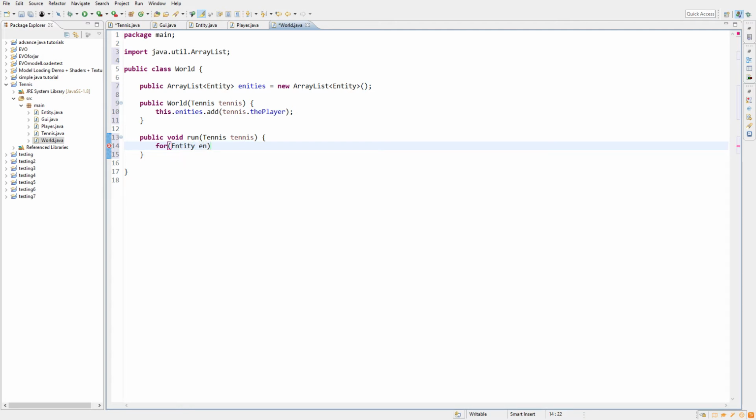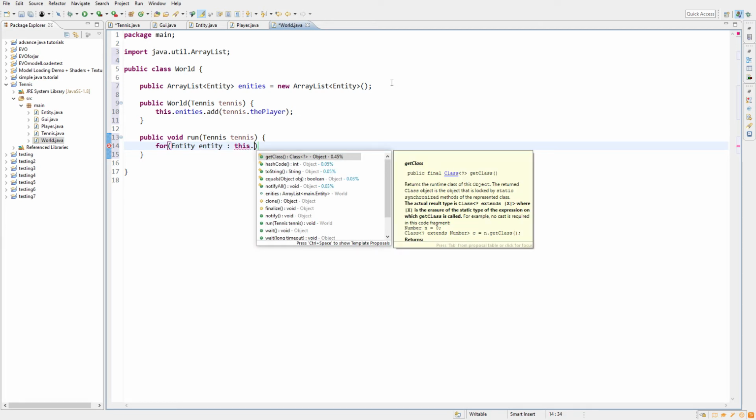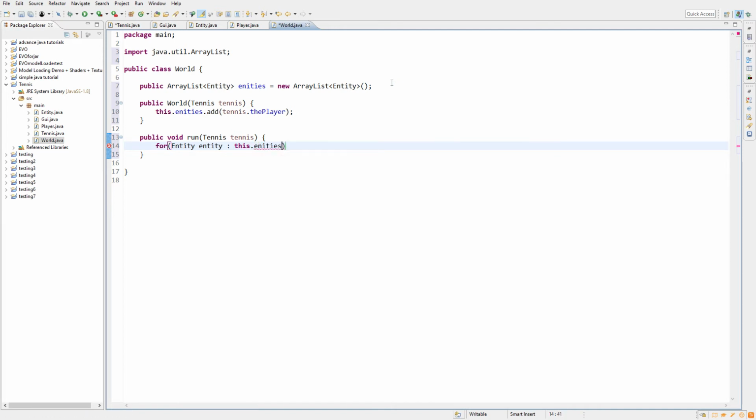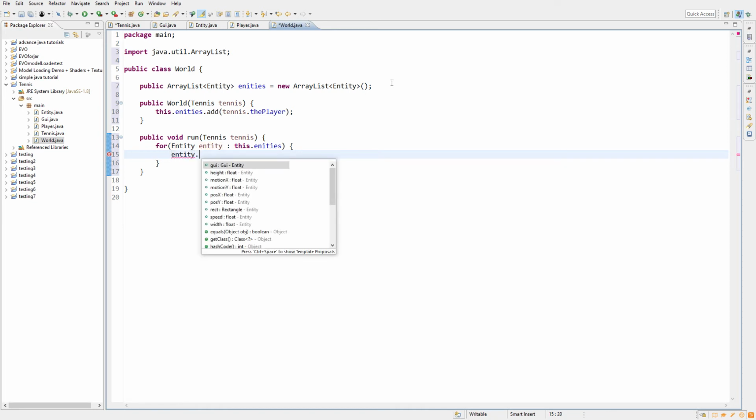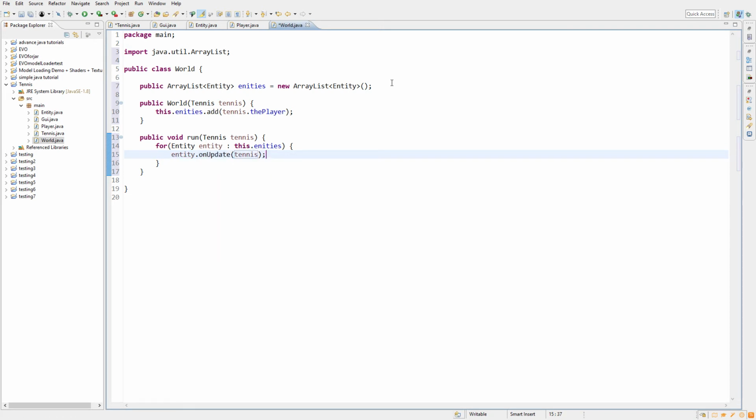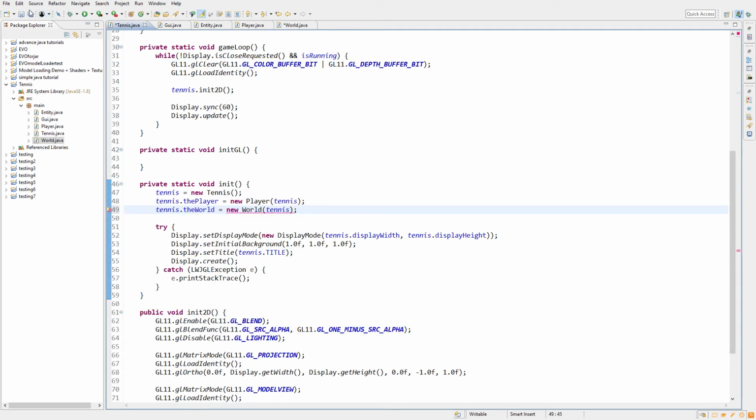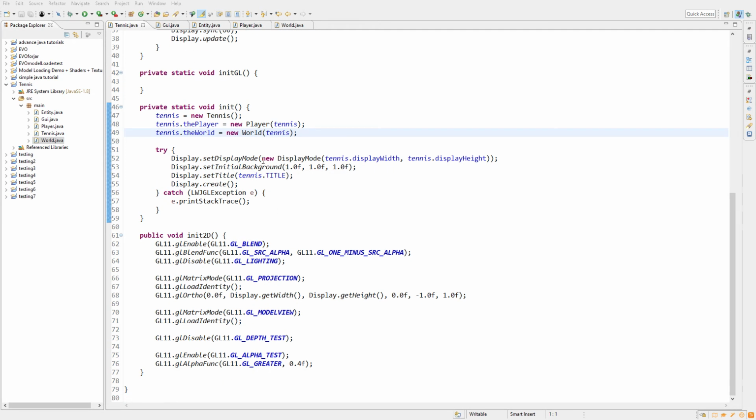It's going to loop through this.entities, and it's going to do entity.onUpdate. I don't remember if we need another thing in here. Don't think we do. Oh yeah, of course we do.